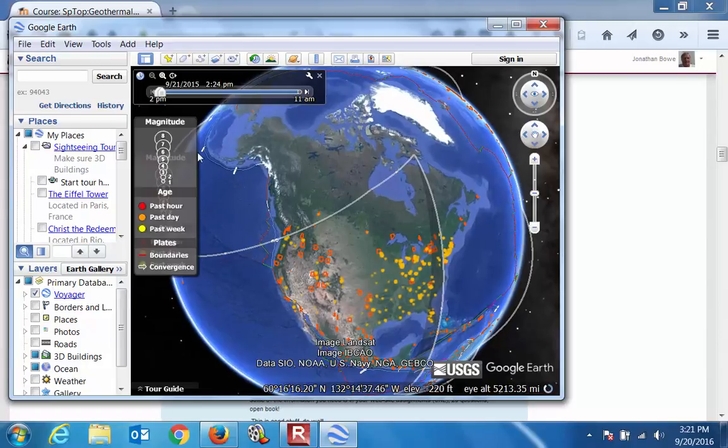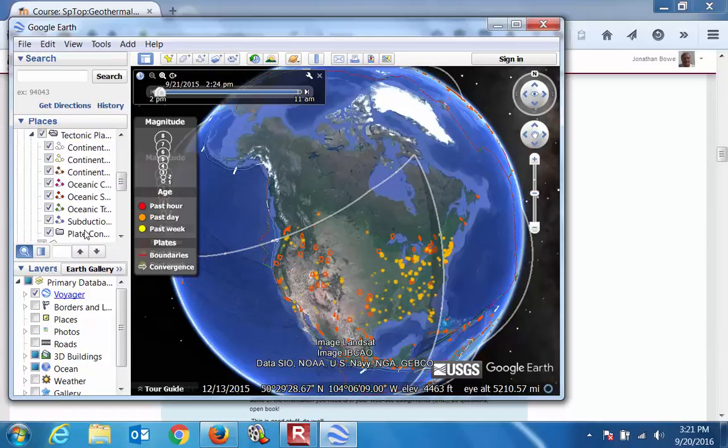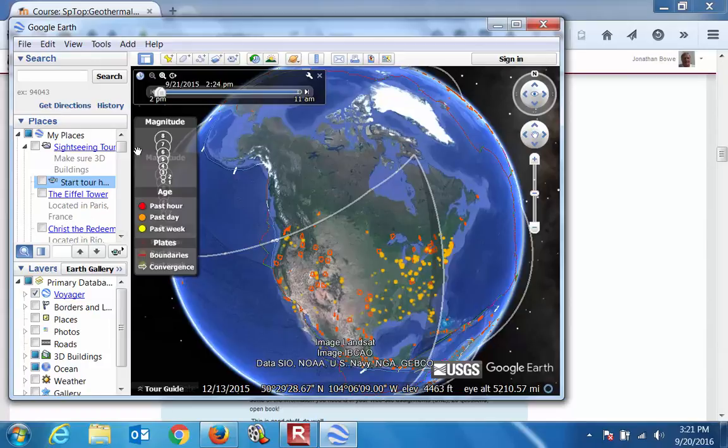Okay, so if you include this earthquake, the different layers here, USGS magnitude, there we go.